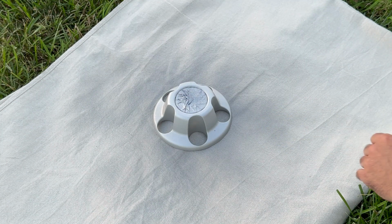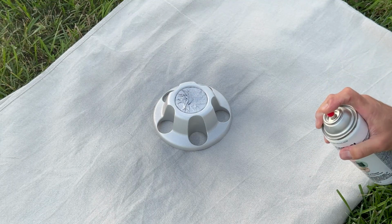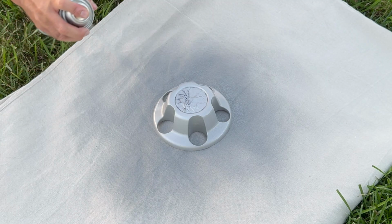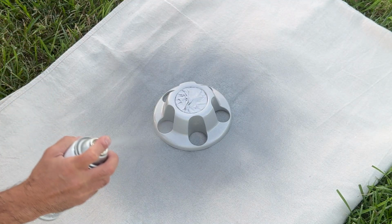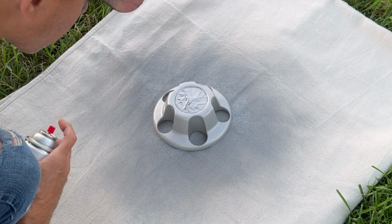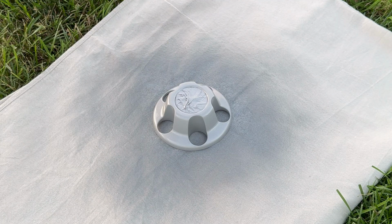Okay, we're ready for our second coat, and you don't want to let it dry too long. I just let it dry for about 15 minutes till it starts to get a tackiness to it. Hold the can about 12 to 16 inches away. It's looking really good. And I think this is it. We'll let it dry and then we'll take a look at it.